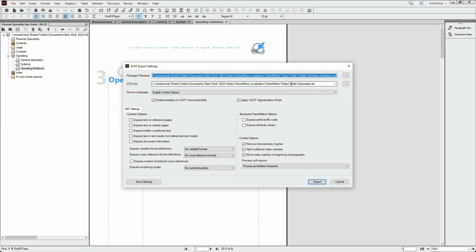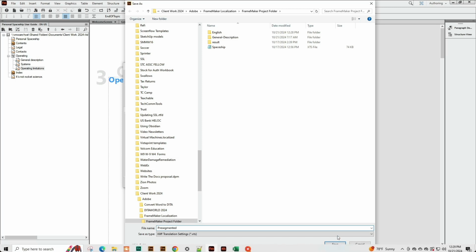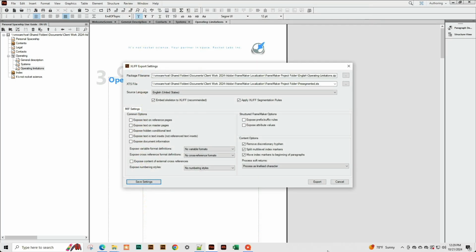And then I'm currently using my Spaceship XTS file. I'm going to go ahead and save settings. And in that same directory with Spaceship, give it a unique label. That process gives me the file that I need to edit. So I'll go ahead and hit cancel.